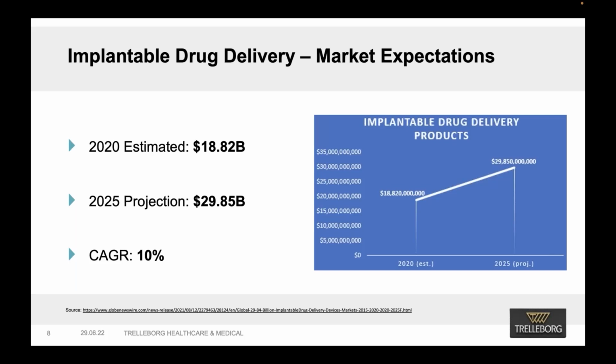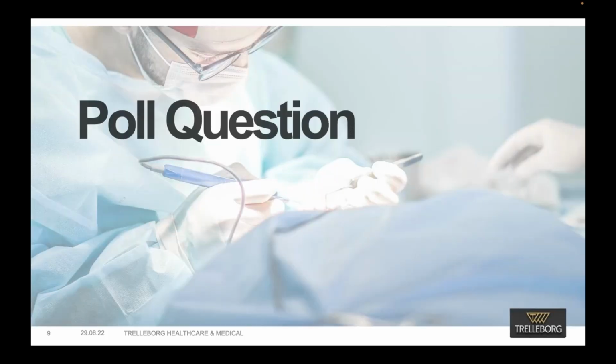And as we go forward, the challenge for manufacturers, and really why Trelleborg is putting out this content, is to continue to evolve the manufacturing processes to support the development of many different pharmaceuticals into these kinds of systems. That will be the manufacturer's challenge in helping to support and achieve some of these market expectations. So we're excited for that, and it's the main basis for why we are covering the content we share today. With that, we'll jump into our first poll question.